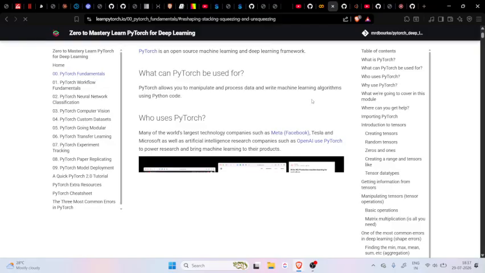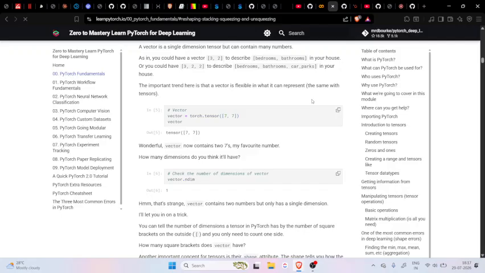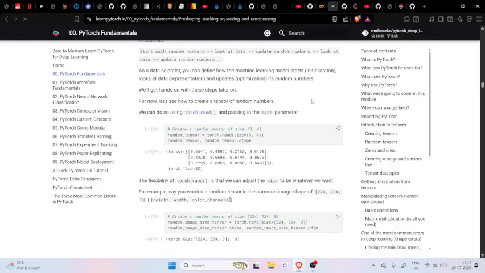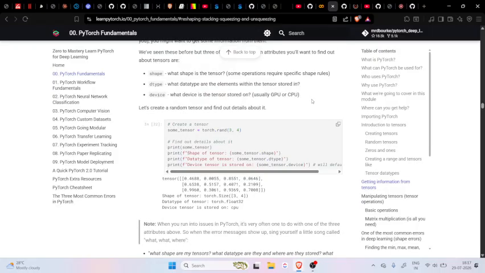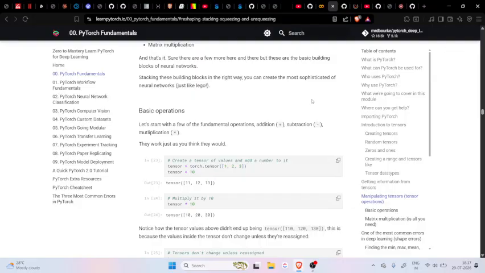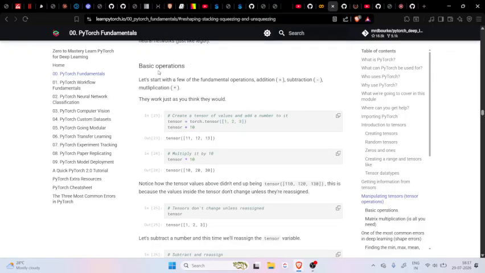So let's see. Tensors I've explained. Okay, so now everyone hopefully has an idea about how tensors work. Let's see what are some easier sections inside this. Okay, so this is fine. This is easy. I hope everyone can read the basic operations section over here. Let's see if I can finish it in 5-10 minutes.